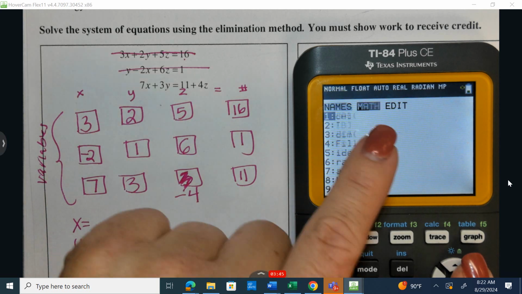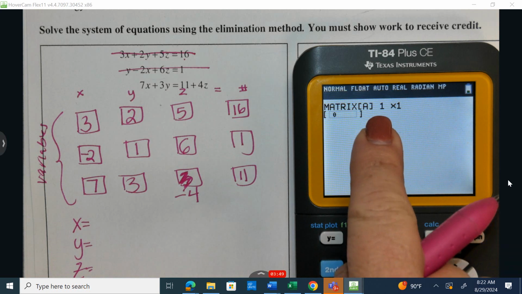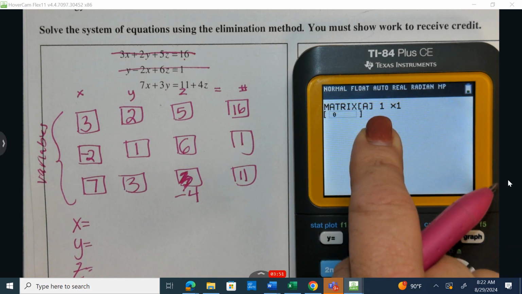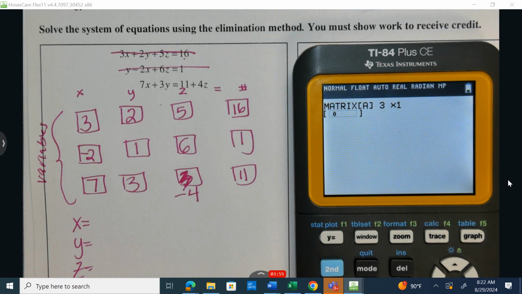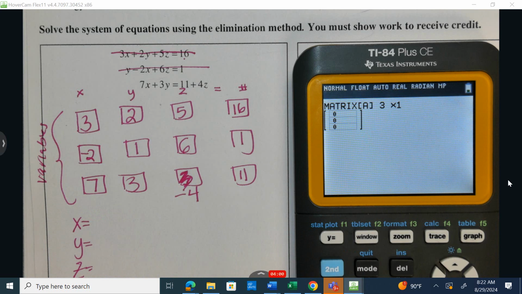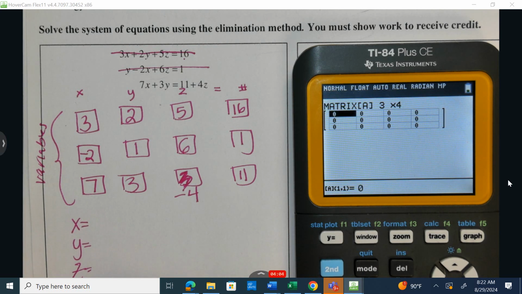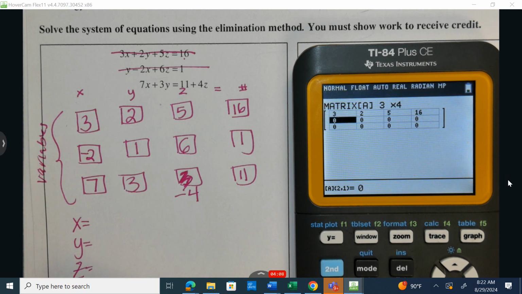Second matrix, go to edit. And this is where the slight change occurs. How many unique variables do we have this time? Because we've been doing 2, 3, but how many unique variables do we have? 3. And how many columns? Is always 1 more than the number of unique variables with systems of equations, so it's 4. Please plug in the coefficients that we have put into each one of the boxes, pressing enter after each one.